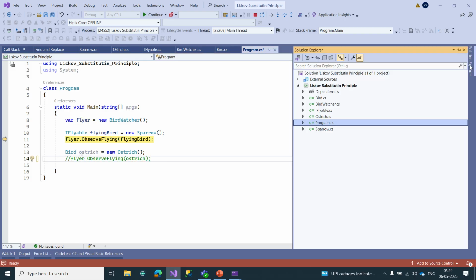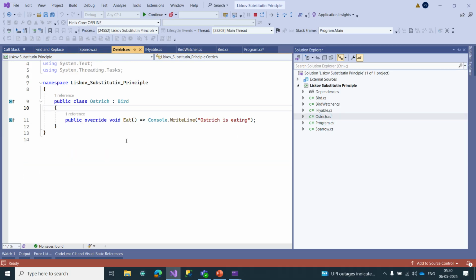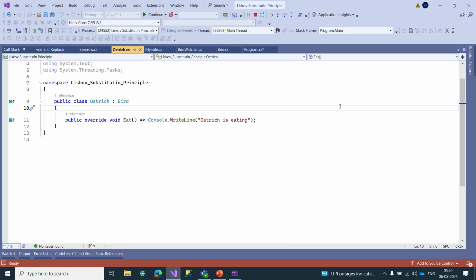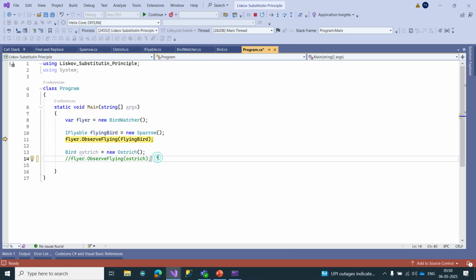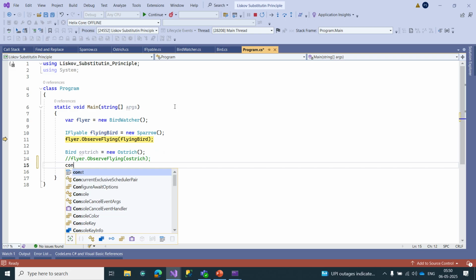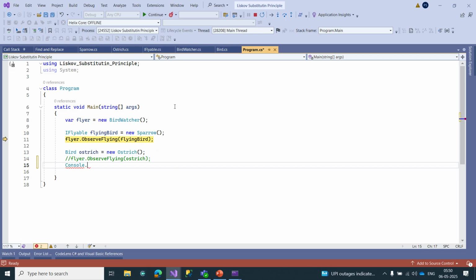Because in this ostrich class, we cannot take that fly method that we have used in the IFlyable interface, because the ostrich class is not inheriting IFlyable. So there is no point in implementing the fly method in here. That is the reason we need to comment this line out. Now if I add Console.ReadLine to hold my screen, we can get our desired output.